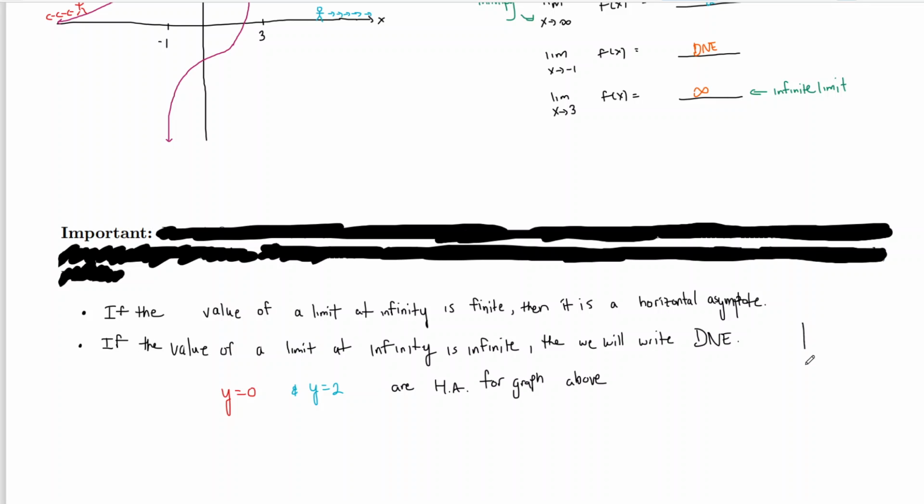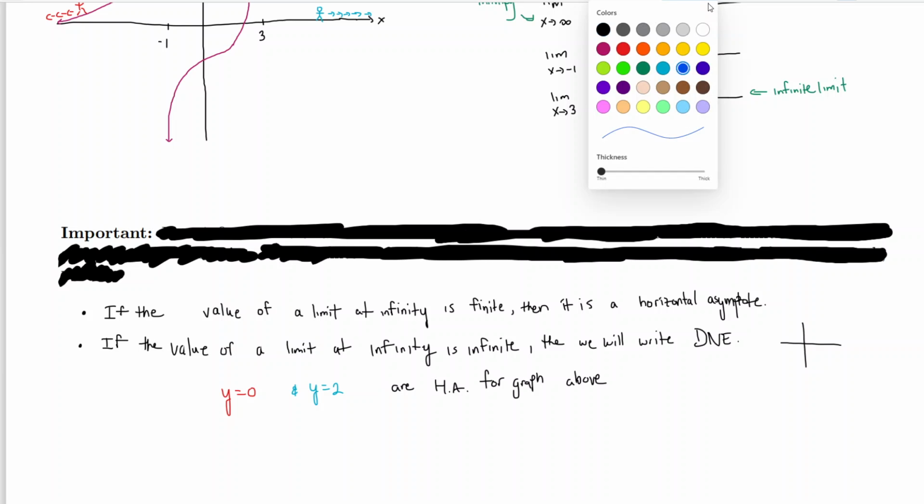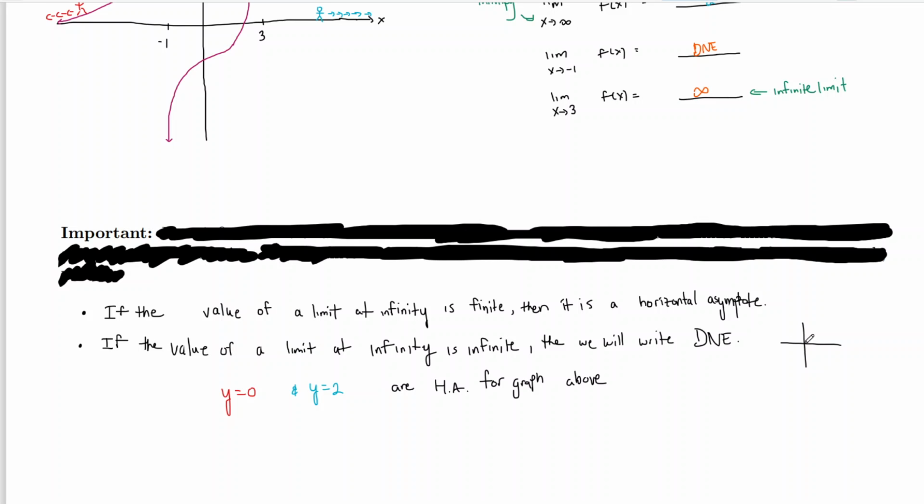So just as a very quick drawing here, you can imagine if we're going to the right forever, maybe you know what a parabola looks like. So actually I can just draw the right half of a parabola. It's going to go up forever. The limit as x goes to infinity of f of x, don't worry about the actual equation, it's just x squared, but not important, is infinity.